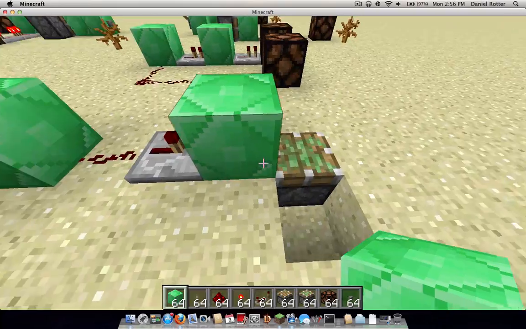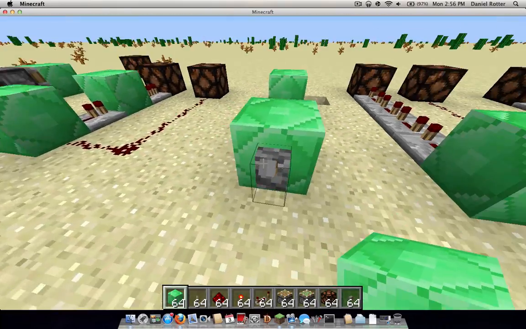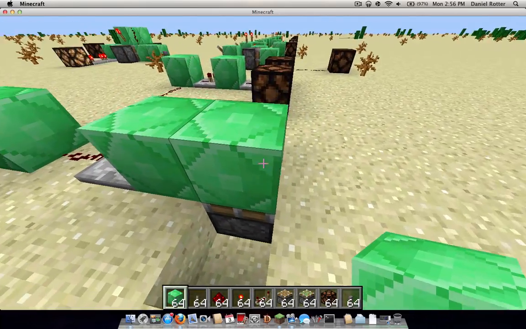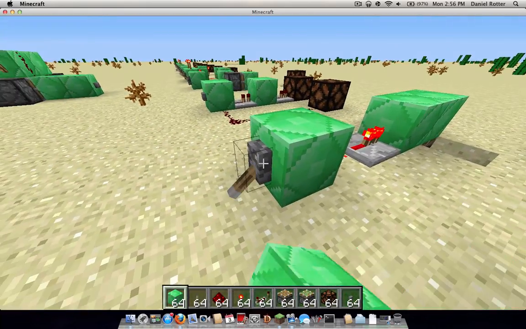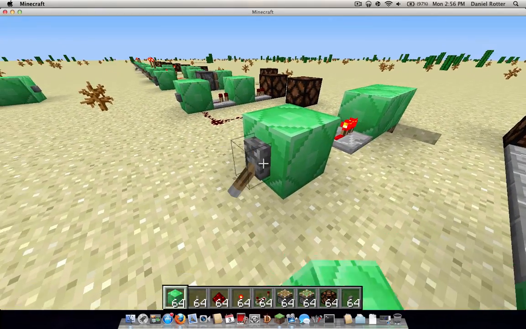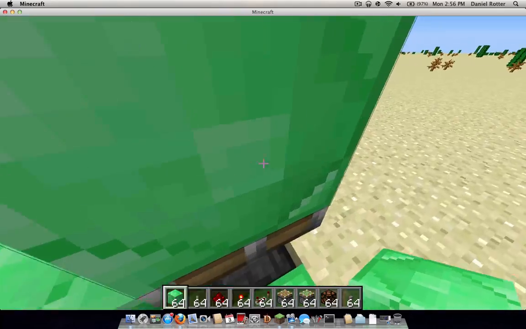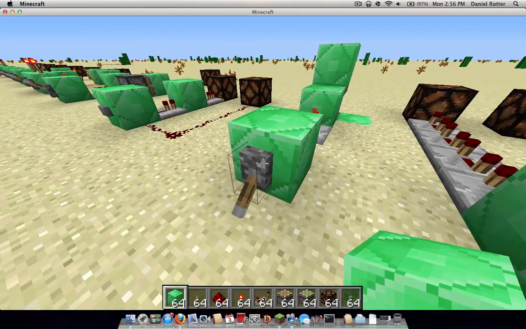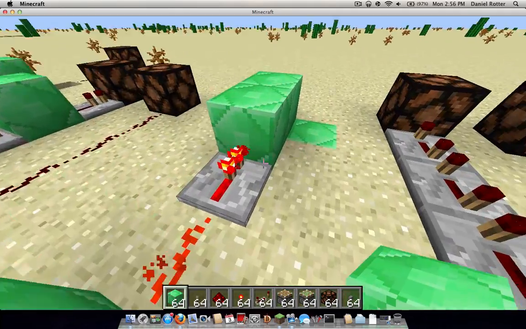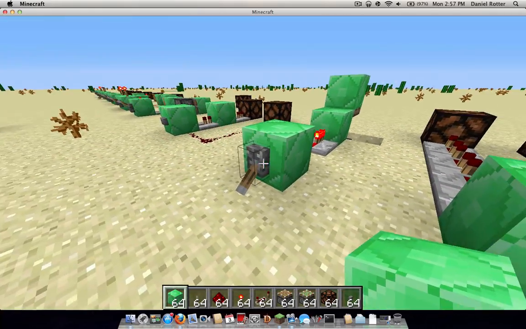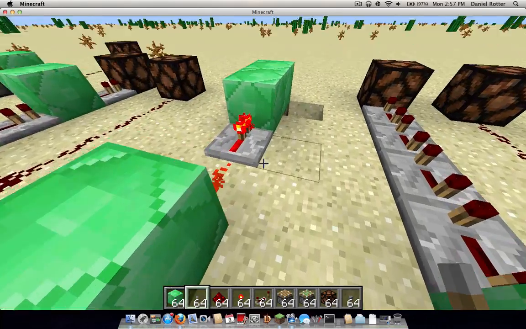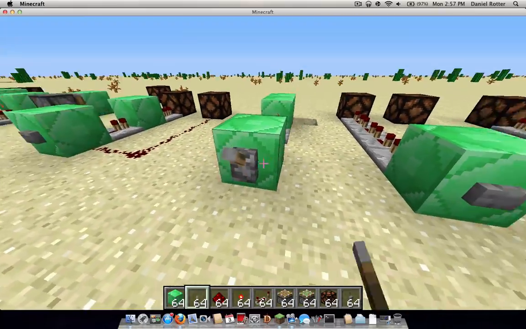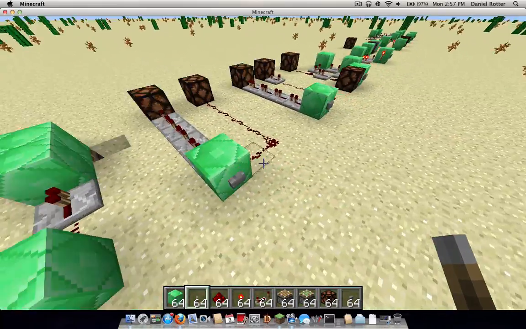Now right here we have a BUD switch, which stands for Block Update Detector switch, and basically the way that works, let's see here, we'll put a piston here, or a block there. So now if I turn on the power, nothing happens. Turn off the power, nothing happens. But when the power is on, if I place a block here, it'll update the piston so it'll push out. Now when I turn it off, it'll turn back off. And that'll work for any type of block. So if anything gets near that block, that piston will update. There is a way to do it with redstone lamps. I just don't know how to do it yet.